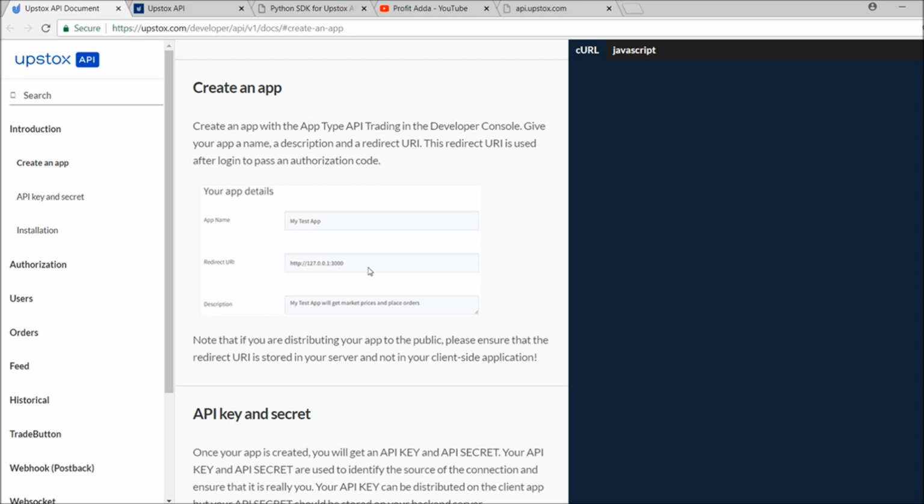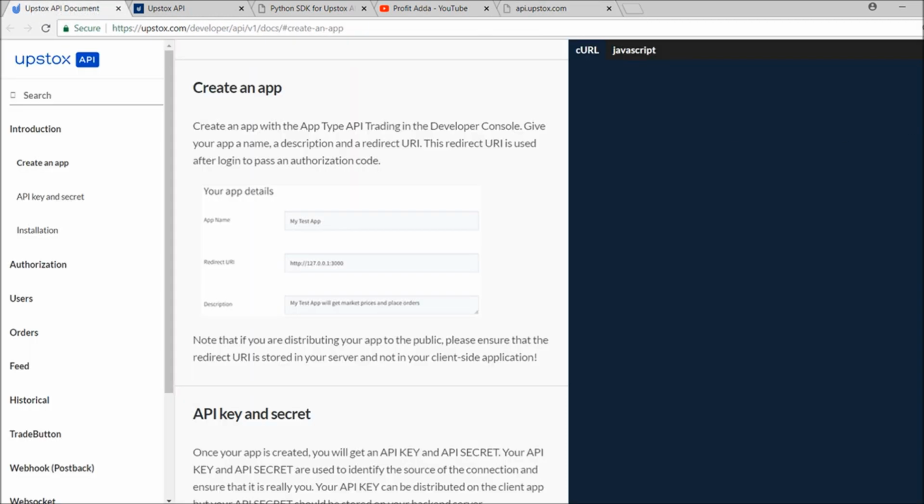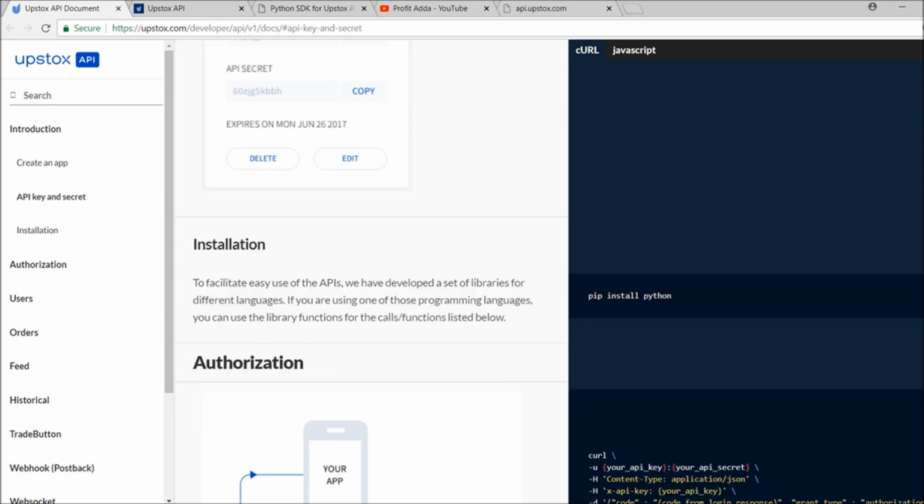Whatever it is, just copy that and paste it here as the redirect URL, and paste your API key. If you paste it and click enter, the API key has to be copied exactly as it is. You don't need to add any semicolon or anything.